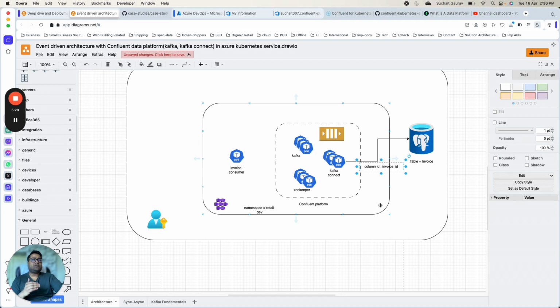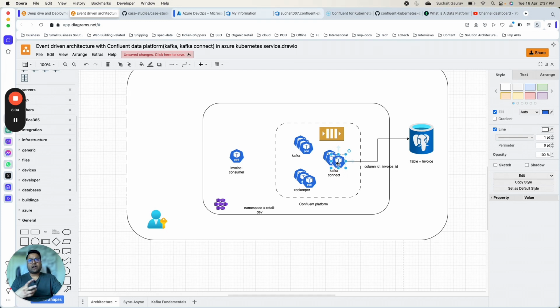Because understand from the Kafka Connect perspective, how will Kafka Connect know there is a new entry, or that this is an entry that has been updated again? So one way of doing it is you use an incremental feature. You will tell your Kafka Connect, okay, keep on watching the column invoice ID in the table invoice, right? And then there is an incremental change. Let's say you have a value 1 and then there is a value 2 that is being written in the database, and you have the invoice ID as 2. You pick this new one because you don't have this 2 in the topic.